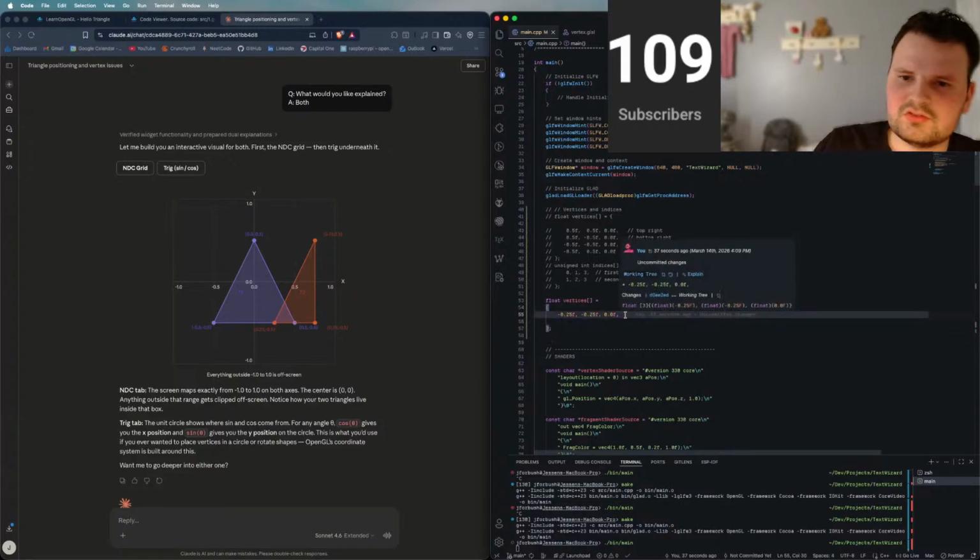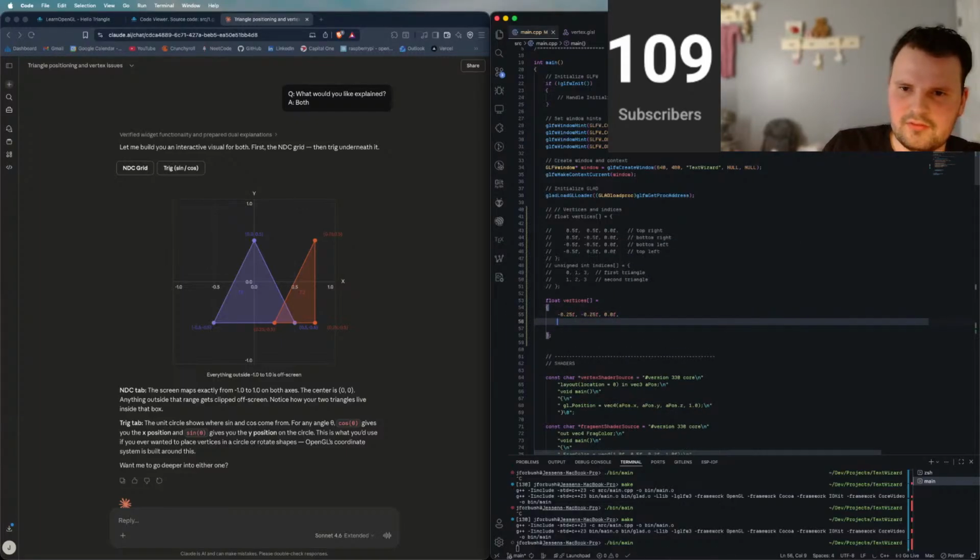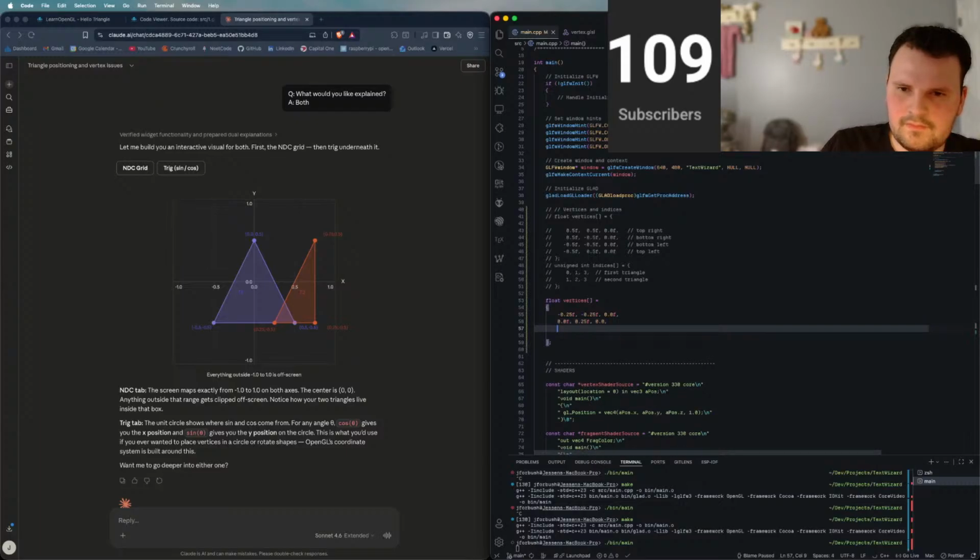So let's just try negative 0.25. Our next coordinate would be 0.0, and then 0.25f, and then 0.0, and then our next one would be 0.25f, and then negative 0.25, and then 0.0f.